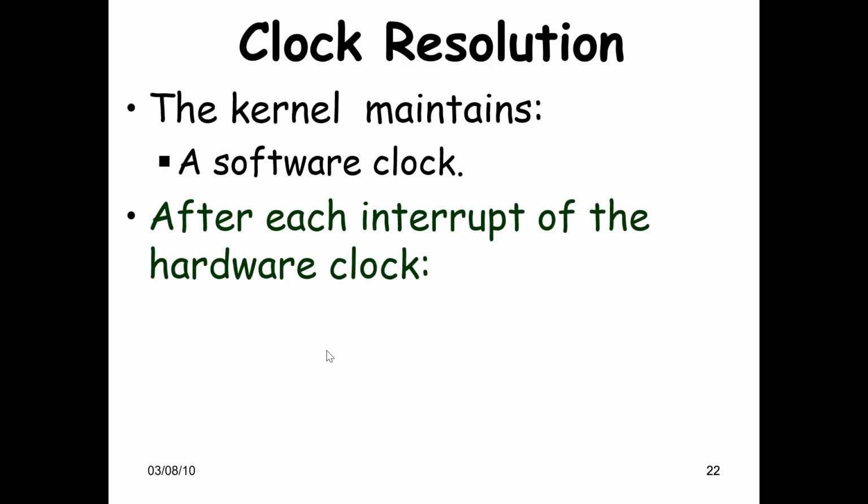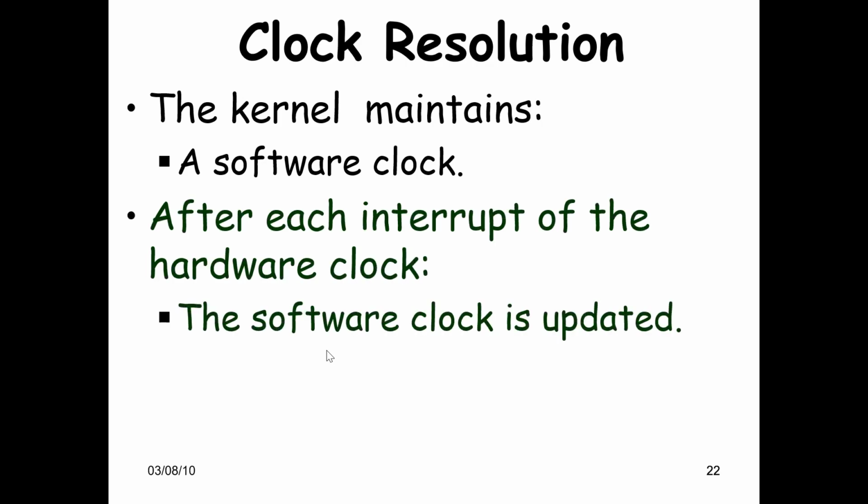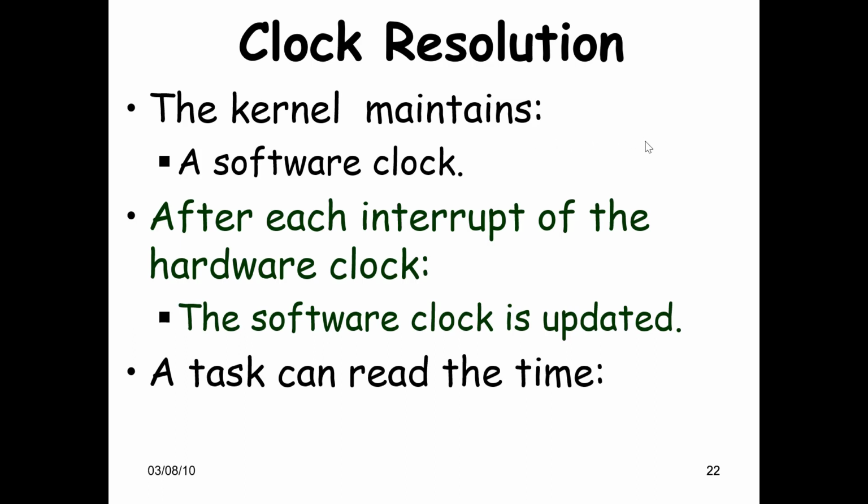So regarding clock resolution, of course there is a hardware clock, but the kernel also maintains a software clock. Let's say at the end of every millisecond or every 10 milliseconds, which is known as a jiffy in Linux, the hardware clock sends a timer interrupt. This is when the software clock is updated.